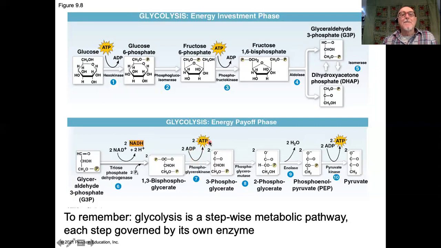This step here, we actually make 2 ATPs, right? And that balances these 2 that we had to invest. This step here, we make another 2 ATPs. So we gain 2 ATPs. This whole pathway, what we've done is we've taken glucose, destabilized it by phosphorylating it, broken it, and we've ended up being able to harvest hydrogens together with their energetic electrons. And we've been able to make 2 molecules net of ATP.